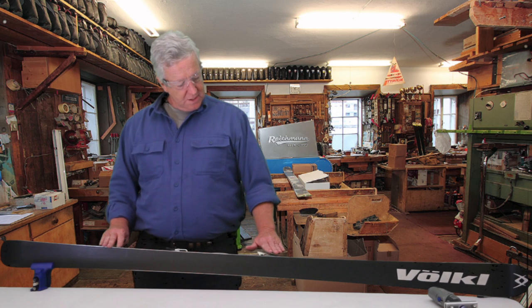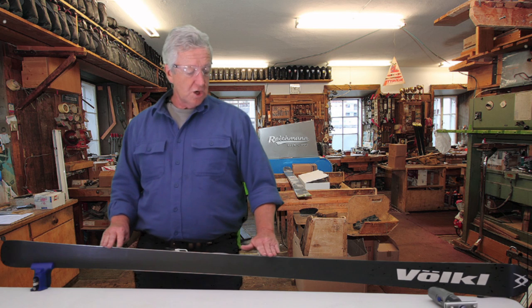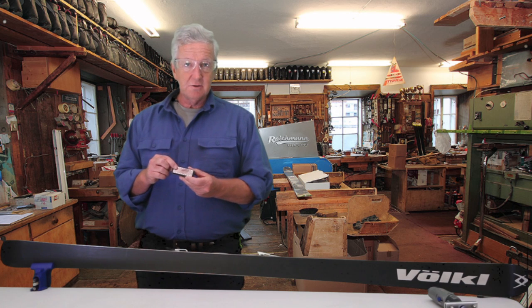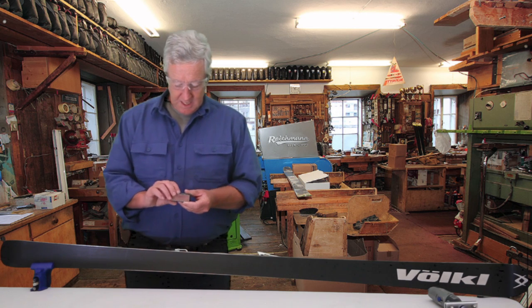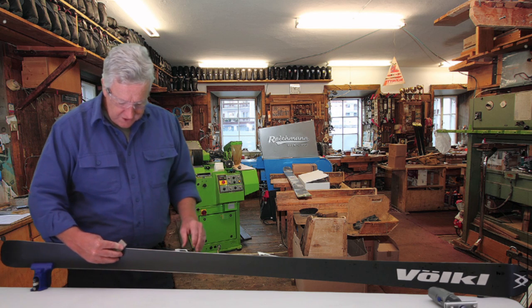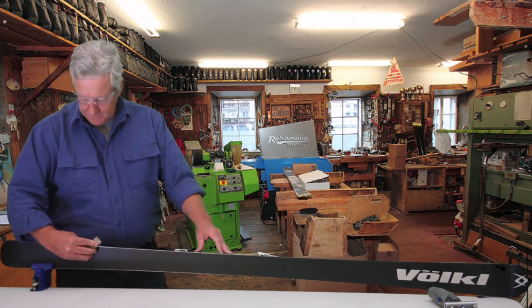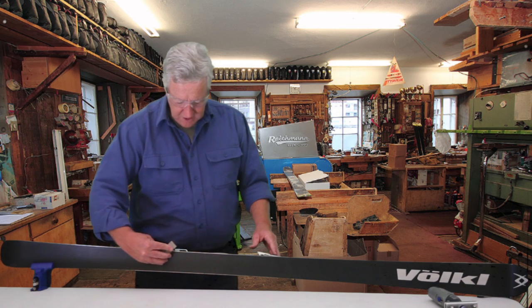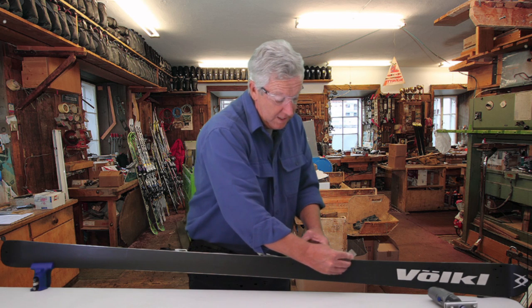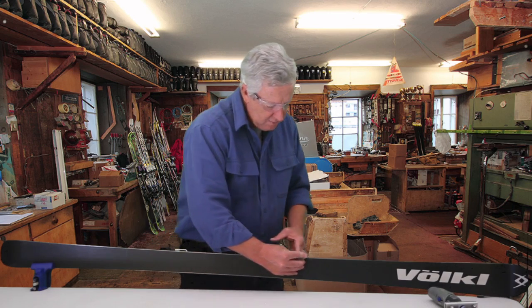Once we've ground the edge, it'll throw a slight burr across the base edge, which is good because that's how you create the sharpest edge possible by displacing material. Now to remove the burr, we're going to use the fine 600 grit diamond stone included in the kit. A World Cup tuner taught me this — what you want to do to remove that burr is very gently run the tool along. You don't need any guides or anything. Let your hand feel it and let the diamond do the work. You shouldn't have to put any force on a diamond stone. You'll feel it, you can hear it, just picking up that burr. That's all you want to do — just kiss that edge to remove that burr.